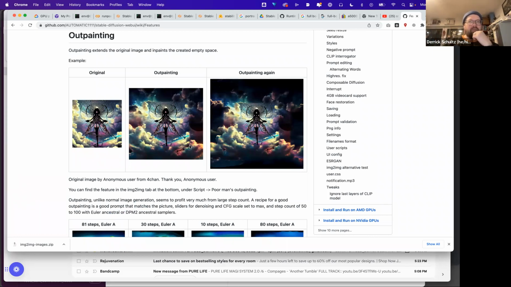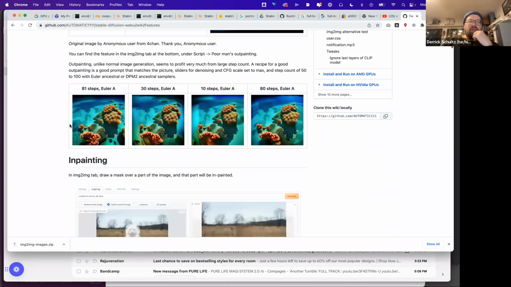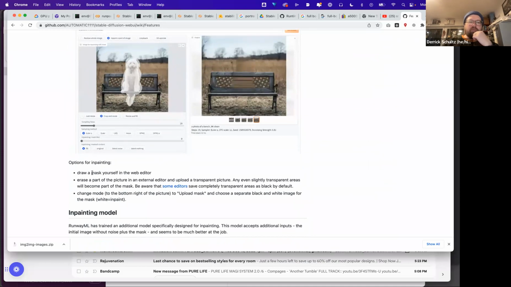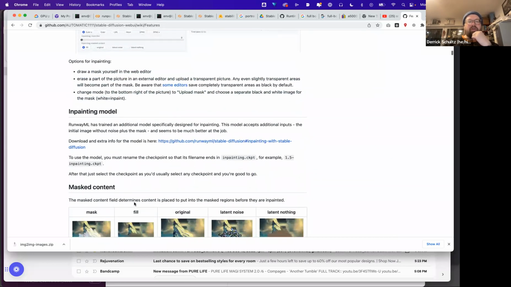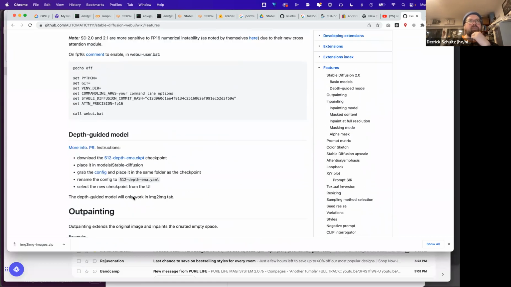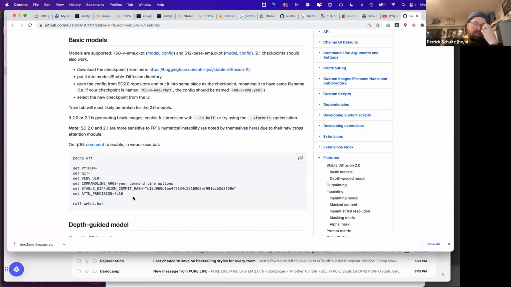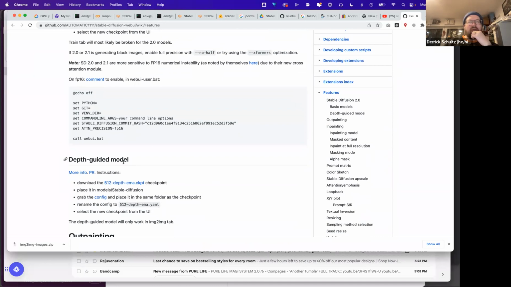saw through that tutorial. So again, I recommend reading through this because they also document sort of what are the best steps to take with these things, and how do you actually go ahead and use these features. So I would definitely recommend reading through this wiki just to make sure. And they keep this pretty well updated. Again, they added the depth model pretty quickly after it came out.